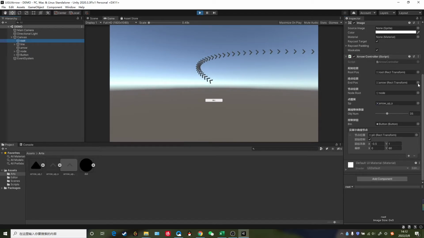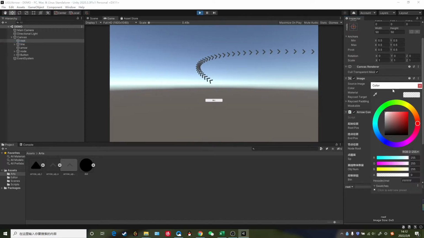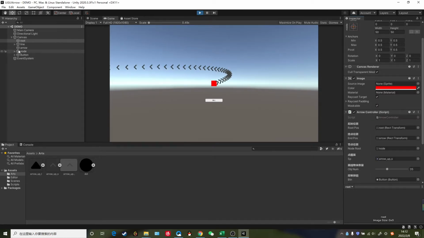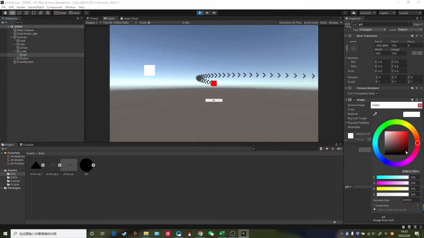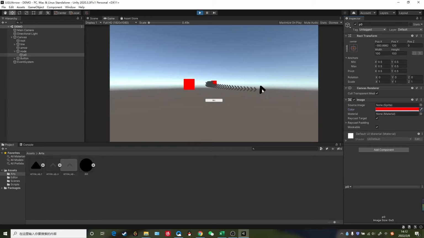To show it more clearly, I will turn the nodes to red. So in the game scene, the curve is drawn by three nodes: the two red boxes and our mouse.